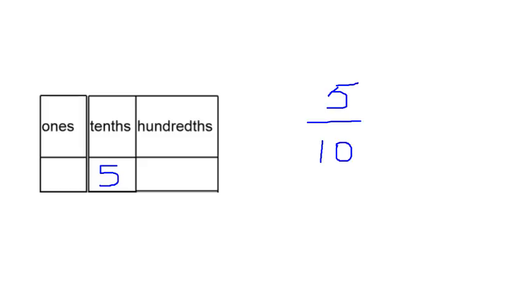Now, what do we do before? In this little space, we have to place our decimal point. And then do we have any wholes? No, so we'll just fill it up with 0. So 0.5 will be equal to 5/10. So this is how you do it in fraction, and this is how it looks in decimal. Both ways we say it 5/10.